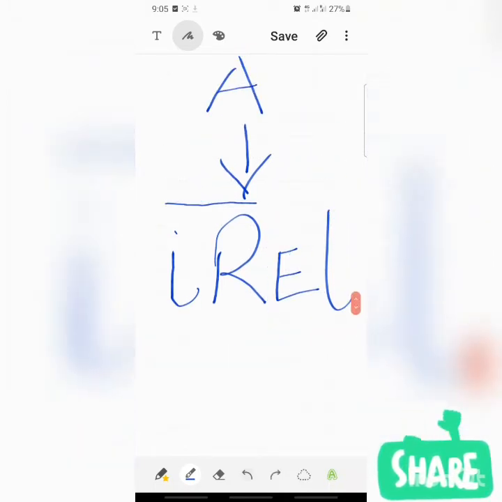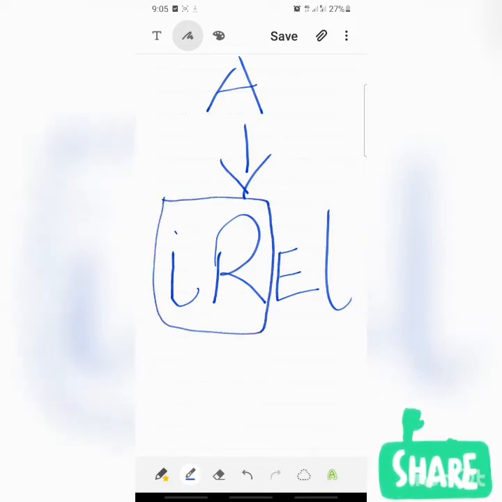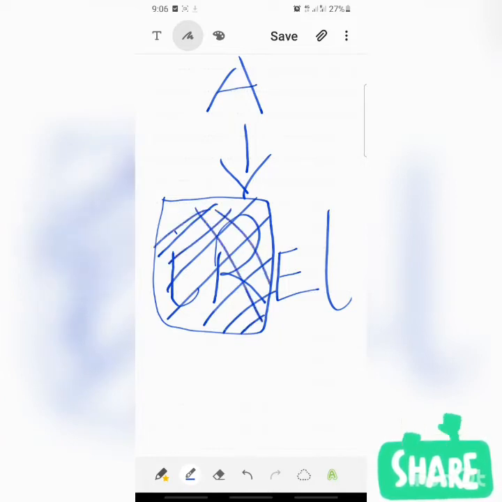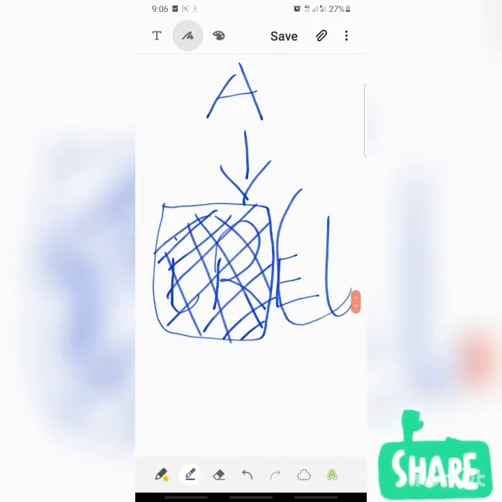But for this particular side, the EL, sorry, I want a design that would make it stand out. I don't know how you do it. Just let it stand out from this particular side.